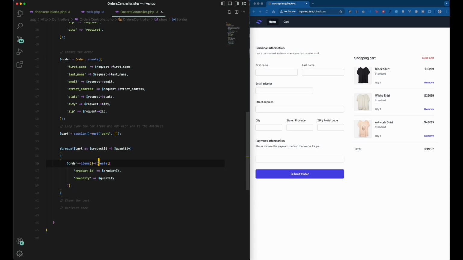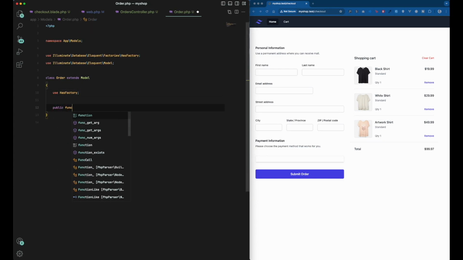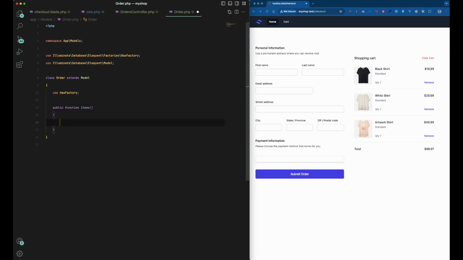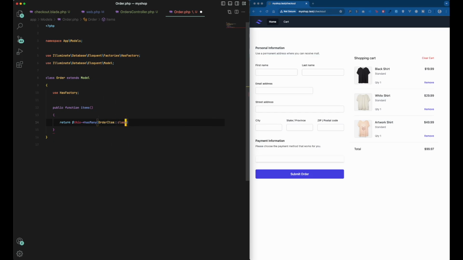But this doesn't exist yet, so let's go to the order class and add a relationship method called public function items, and this will return has many order items.